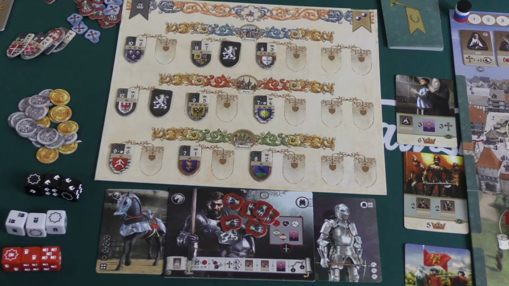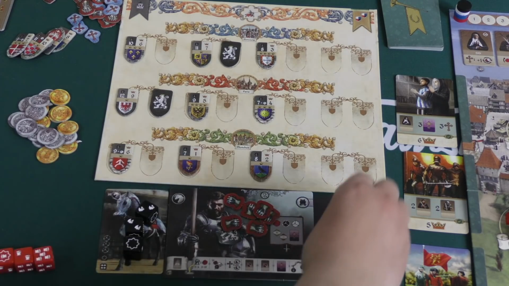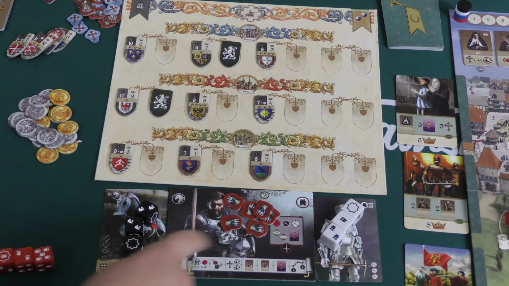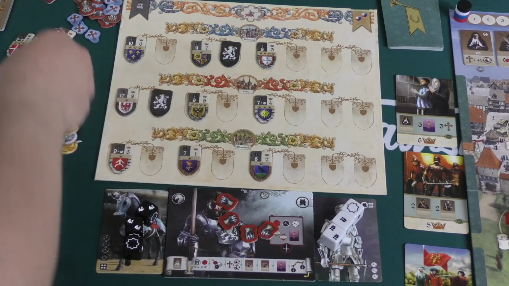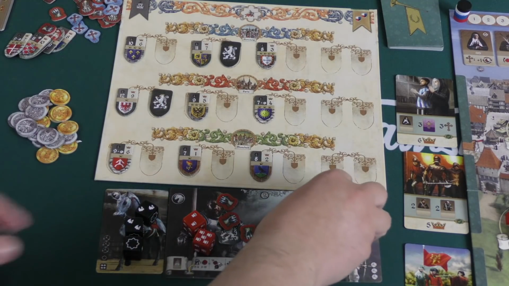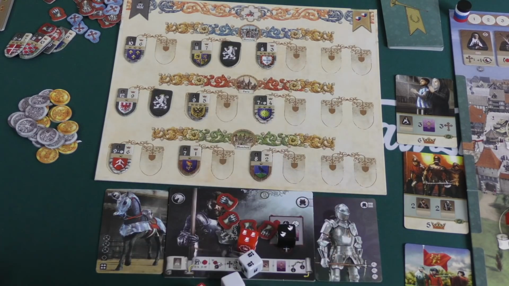So here I have to roll at least 11 or higher. I have a level 4 horse, which allows me to roll 3 dice, level 3 armor, which allows me to roll 3 of the white dice, and I can choose how much strength I want to spend. So if I spend, say, 2 of these red strength resources, I can roll 2 of these dice. That's my dice pool for this combat. So now I'm going to roll for the combat here.